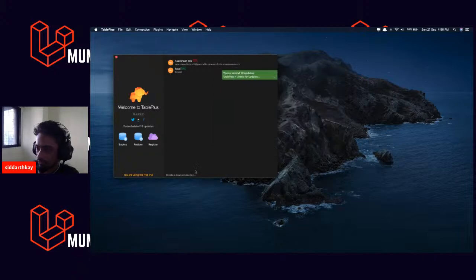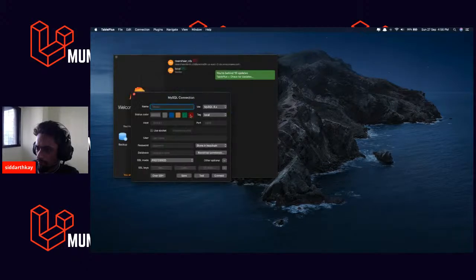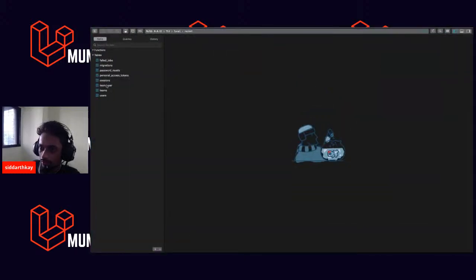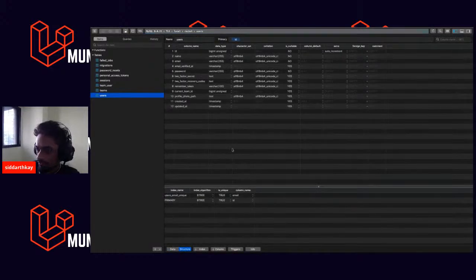Escape. Local. Ah, amazing. Okay, so now we want to look at the users table. We want to add one more column. Let's go to structure and let's add another column.